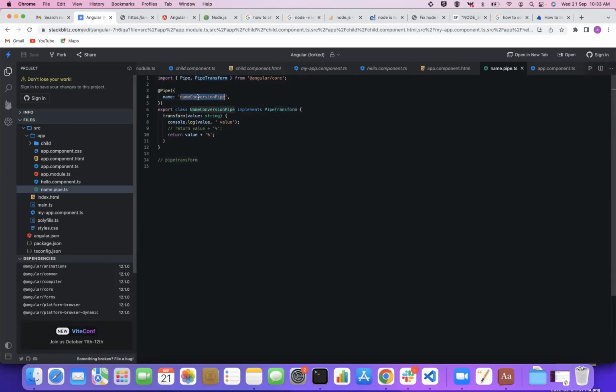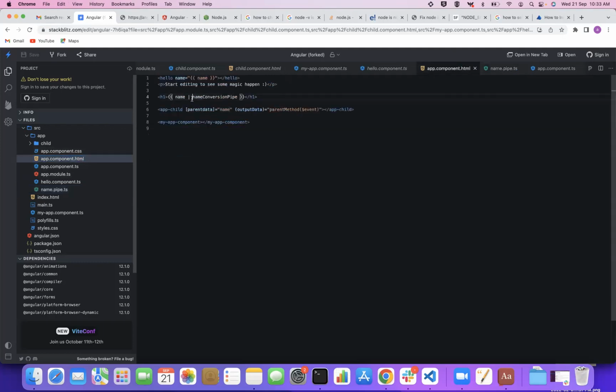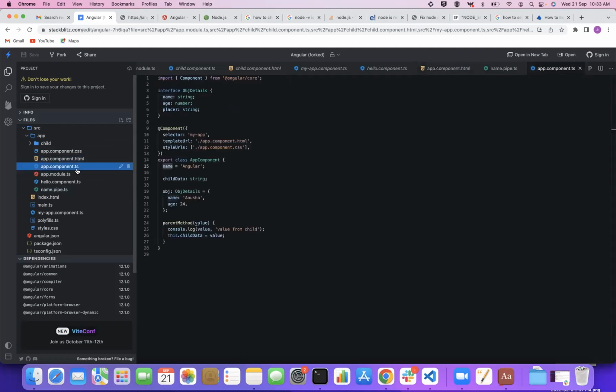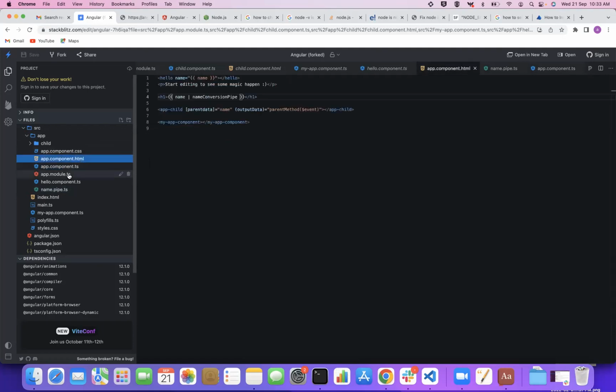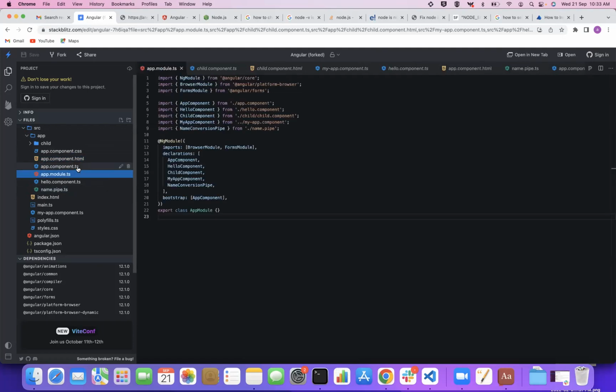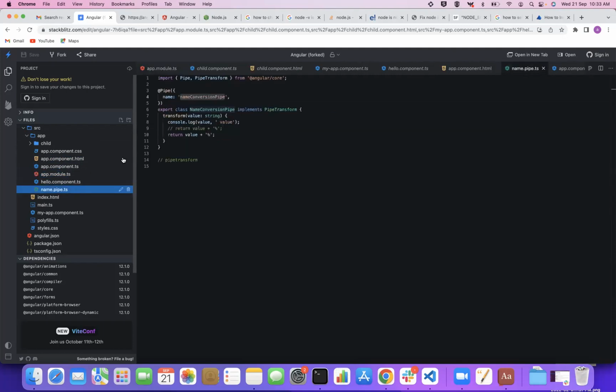You use the name directly in the HTML while piping, and the value gets passed to this transform method, and in whichever way we want to format the data, we can format it and return it. You can tell it like this. Anyone who didn't understand or needs re-explanation, let me know.